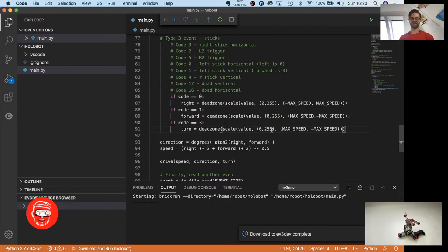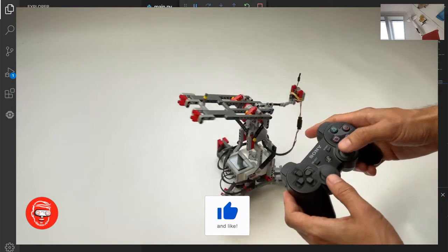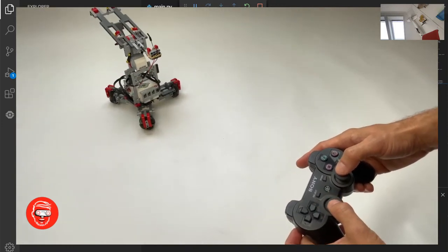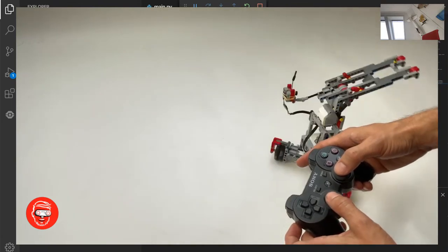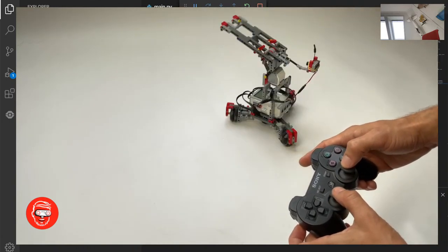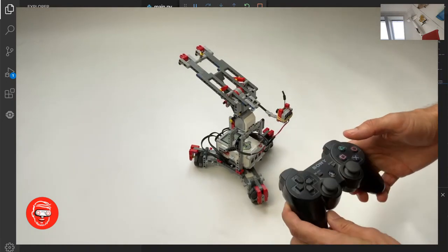Run it, I press F5. Download complete, I think it's starting. Switching over to the model view here. At least the model, yes, it worked. So we can still control the model and it's not shaking anymore when the stick is almost zero. The control is still proportional enough. So I can go left, right. I can go left while also turning. Right while also turning. So now I have pretty much a functional remote controlled holonomic robot.